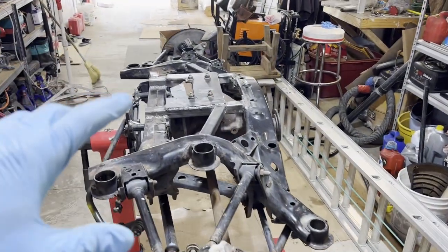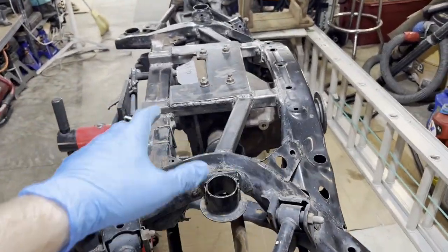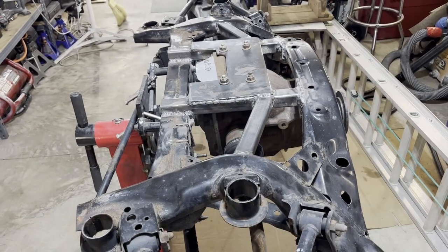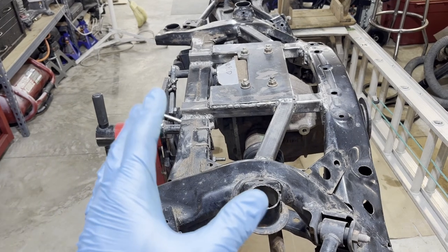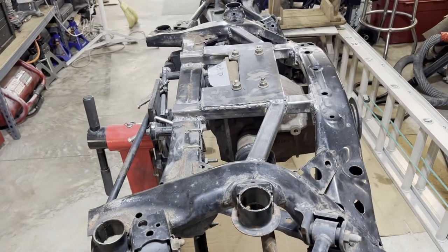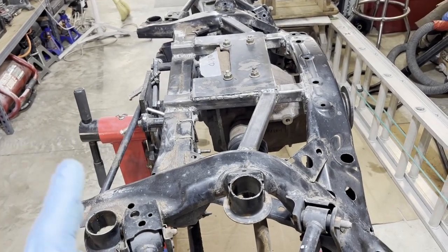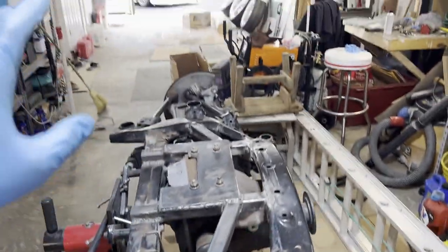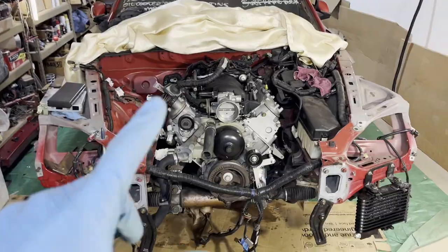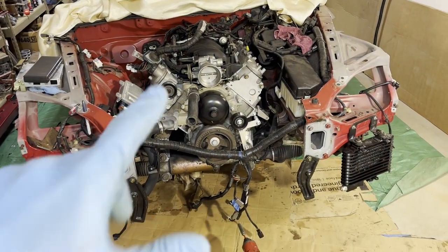So basically to finish this thing up, I just gotta scuff everything down, clean it, and I'm just gonna spray it, keep it from rusting. So I'm gonna do that pretty quick. I'm not gonna try to make it look too nice. So if everything's covered, I'm happy. So I'm gonna get that done first, put my bushings in. Nick's coming over, he's gonna help me get it in. And then what I'm gonna do is pull the engine back out.